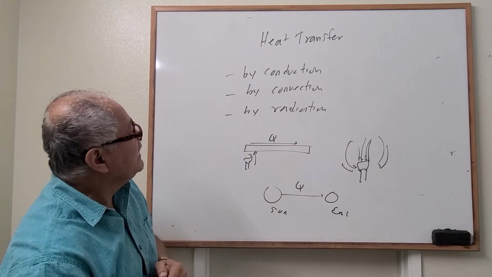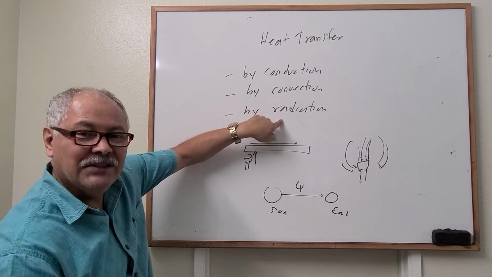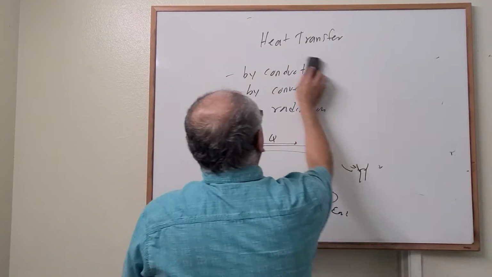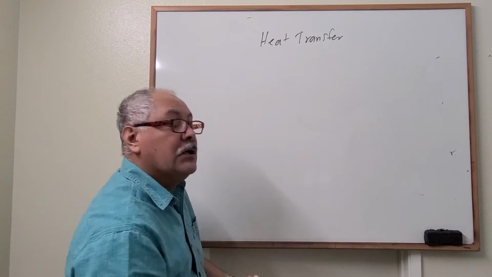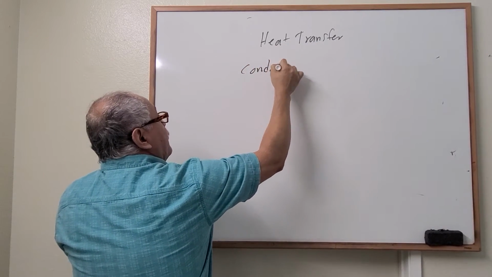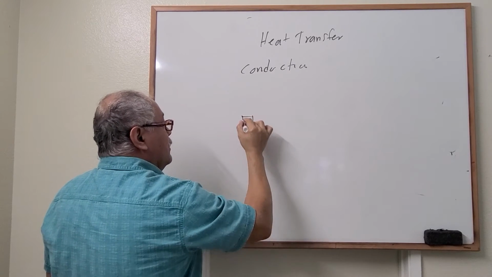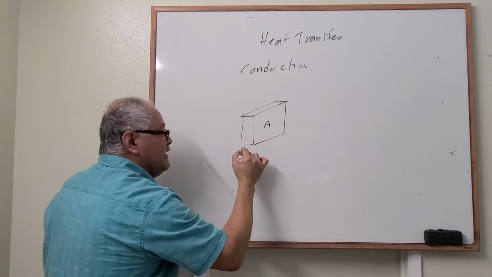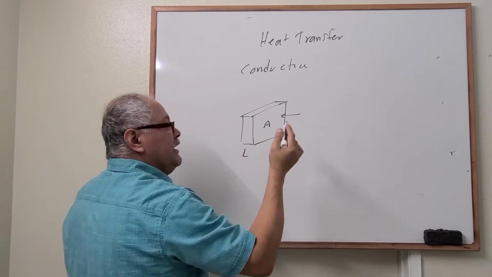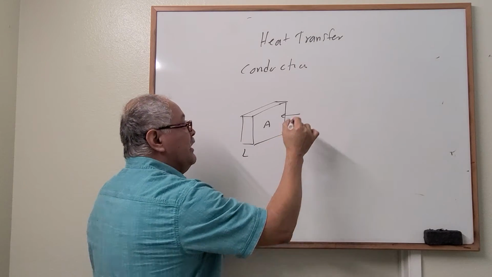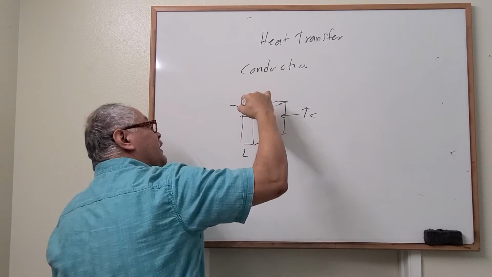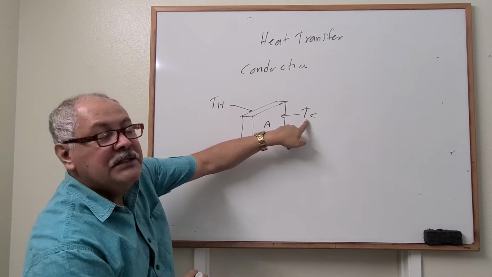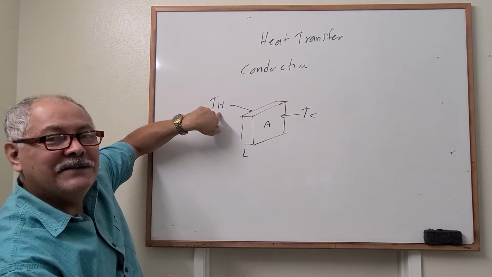Okay, let's try to find a formula that helps us, especially using conduction and radiation. We have very important formulas for these two cases. Okay, let's try to find those formulas. Great. When we're dealing with conduction, right, heat transfer by conduction, imagine that we have this slab right here, like this, correct? So we have this area right here, one area, and we have this thickness L. And right here, the sides are at different temperatures. Let's say this is at cool temperature. The other side, right behind, is gonna be at hot temperature. So we have heat transferred from TH to TC. This is cold temperature and hot temperature, correct?